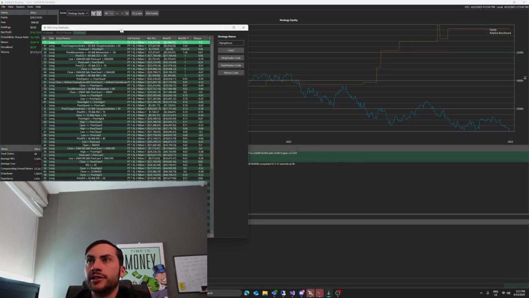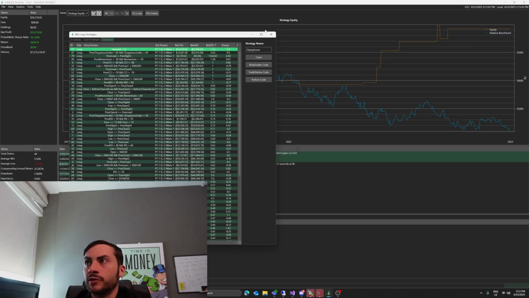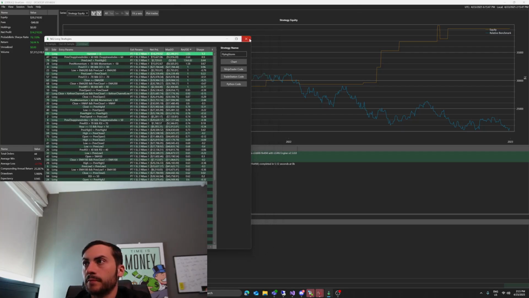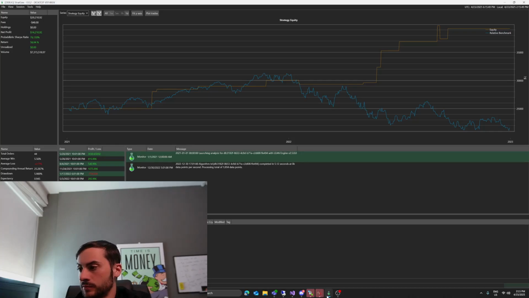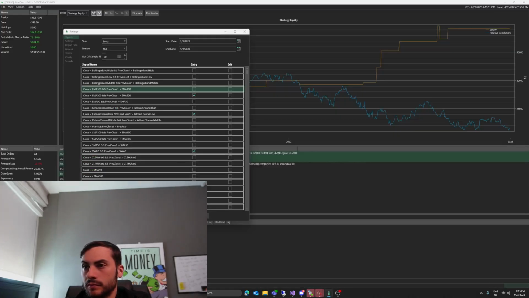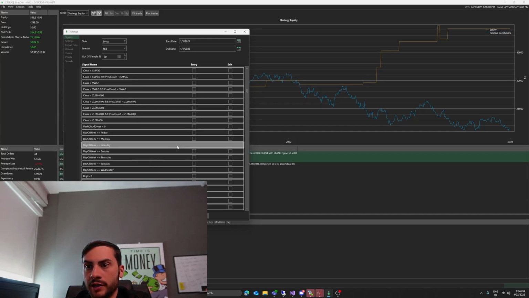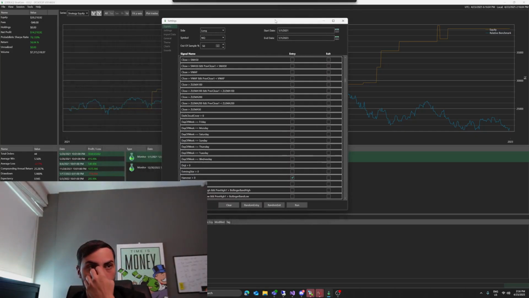This strategy is going long if hammer is above zero. Now what I can do is hone in on that strategy. Let's find the hammer candle here. If we go to H, hammer above zero, I'll check that for entry. Sorry, my camera's blocking the view. So check that for entry, and then let's do start date 2023 and end date 2025.